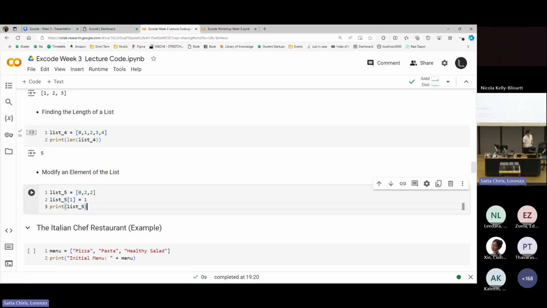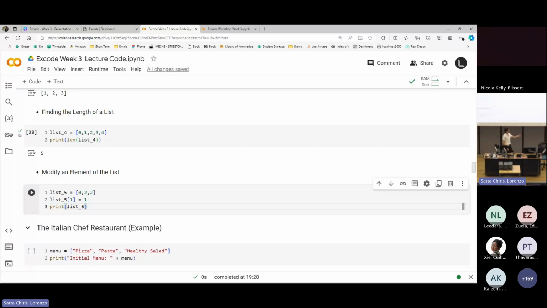This is quite important. Let's say I create a list 5 with 3 numbers, 0, 2, 2. So I have 3 boxes, 0, 2, 2, and inside of these boxes I have the number, these 3 positions. So here I have 0, here I have 2, here I have 2. Realize, okay, I want to change that. I take it, set it equal to 1, and put it back. That's exactly what I'm doing here.